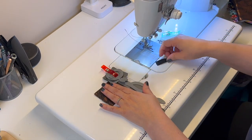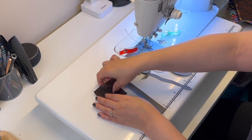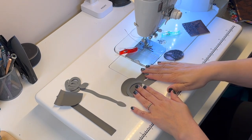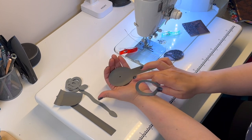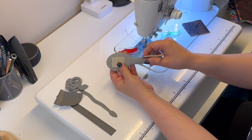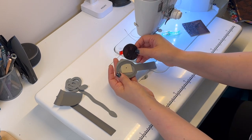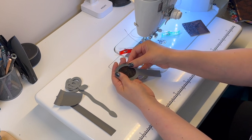All right, so for the applique front part, here's what I have. And one of them isn't part of the applique file. I have just an oval, and that oval is going to be what we use for our strap, for our tab. So there are two tabbed pieces. This is for the back of the tab, so it'll go this way. I put some Decaville light on the back just so that when I put my snap in, it doesn't pull through over time. There'll be another one that matches this with the hole cutout. Then there will be this oval piece, and the oval piece is actually going to fit into the middle of this. You're not necessarily going to see this piece. You'll see in a moment what we're gonna do.